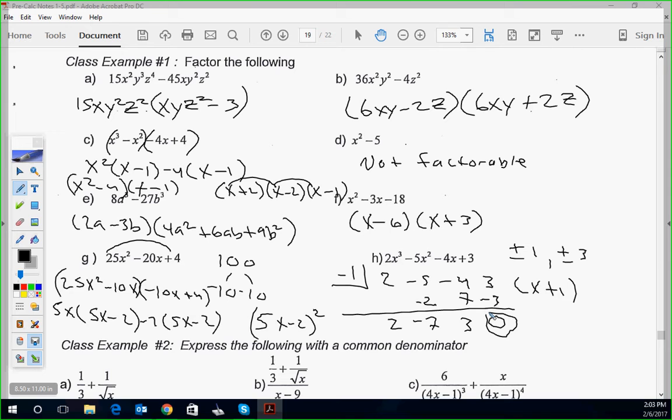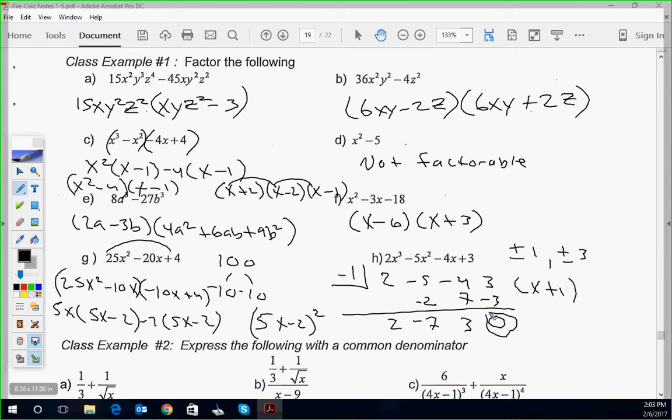Okay, let's just pause a second. Don't let me mow you over if I lost you, if you forgot this stuff. The 2, negative 5, negative 4, and 3 just came from here. Just drop them right down. Okay, to start this method, you drop the first one and then multiply, put it there, add. Multiply, put it there, add. Multiply, put it there, add. That's all it is. Okay?